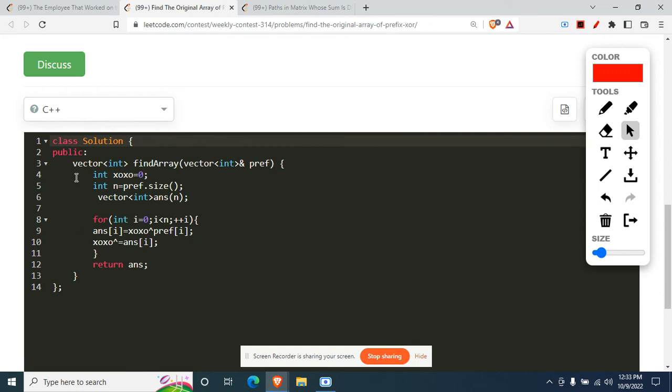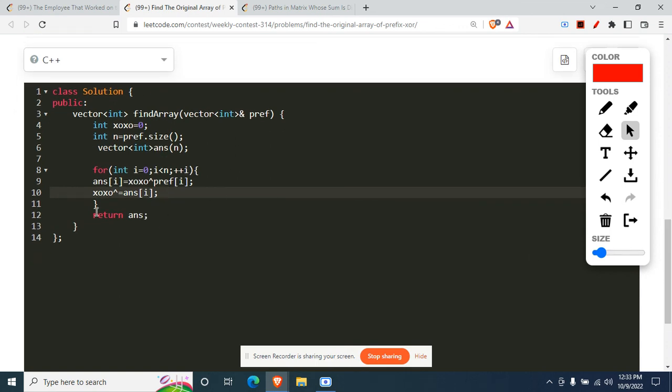So coming on to the code, it is very simple. Obviously, I just maintained the value. For the first one, I know what will be my answer. It will be 5 only. So that is why I've just made sure that I'm xoring all the values from the next index. That is it. You can also just do prefix of I and I minus 1 and it will work. It will be perfectly fine. So other than that, this answer works perfectly fine, and at the end of the day we just return our answer. And this is the whole part.